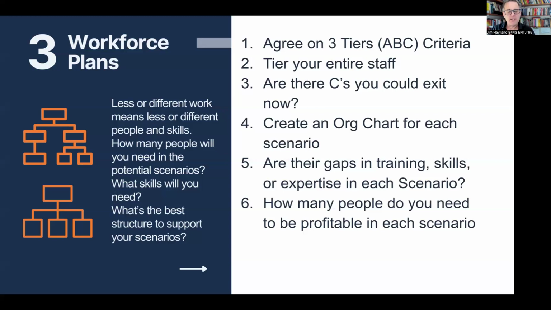So going through and tiering your folks, asking the question, are there these people that we should probably let go of now versus waiting, because we know they're not part of any of these future scenarios, so there's no point in keeping them now? So one of the good outcomes here right away is it's always good to focus on making sure we've got the right people in the right seats.